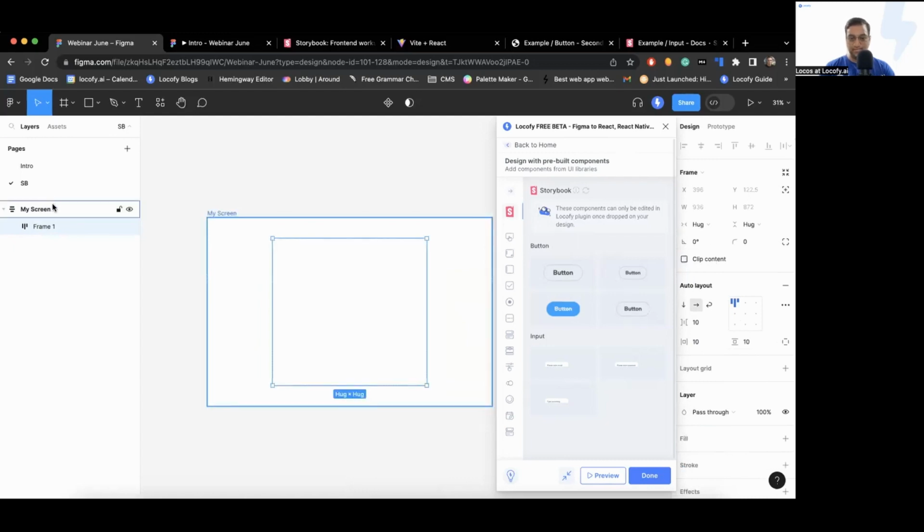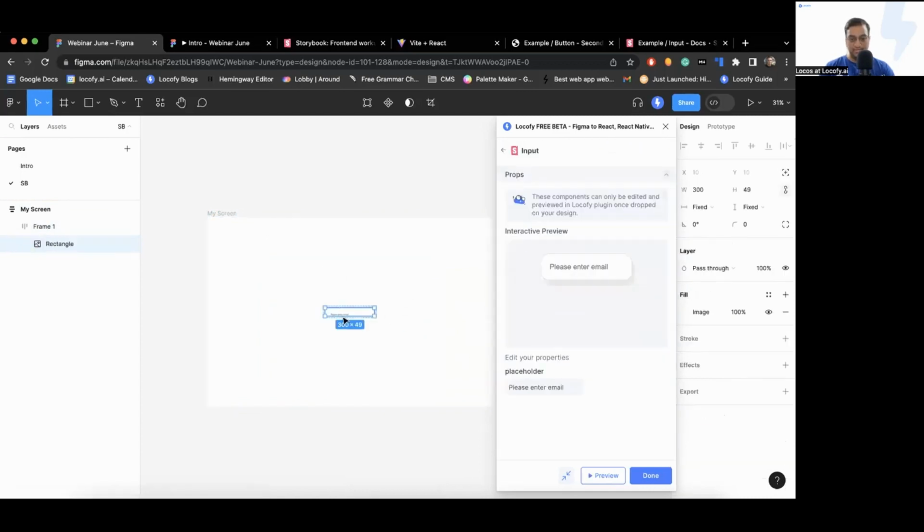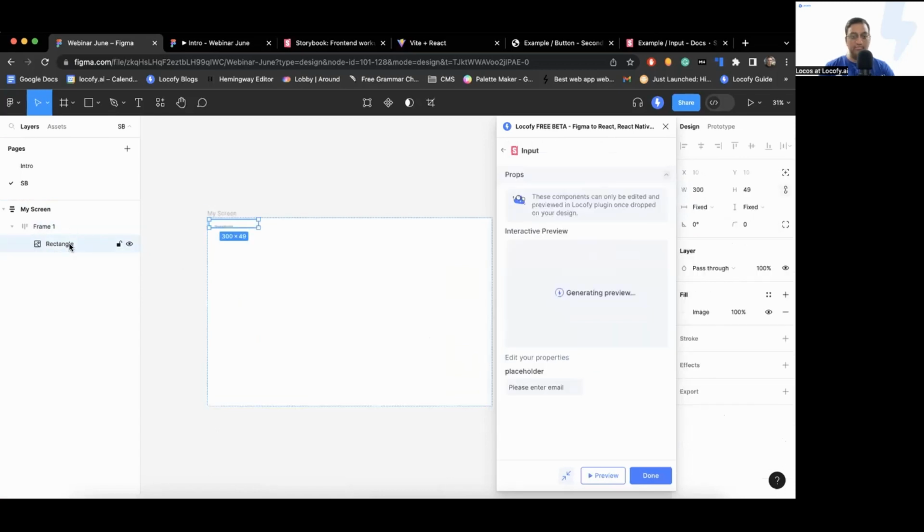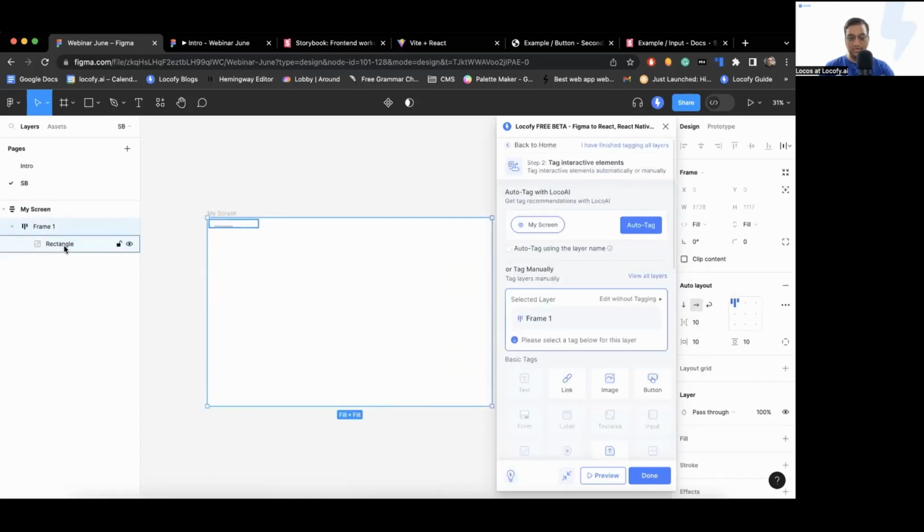Okay. Now over here, I'll just drag the UI components that I created. For the form, I want an input field. So I'll drag the email over here. As you can see, we have the email. For the frame, maybe I can set it to fill. We will see the styling a bit later on.